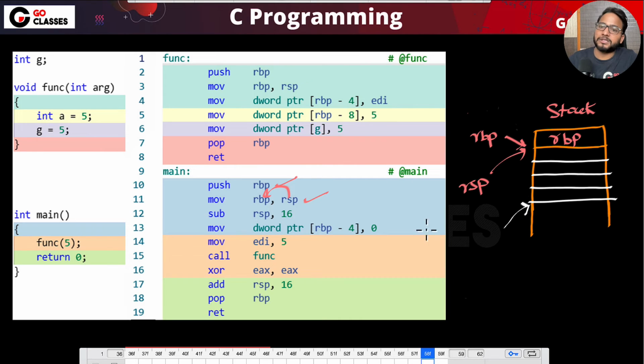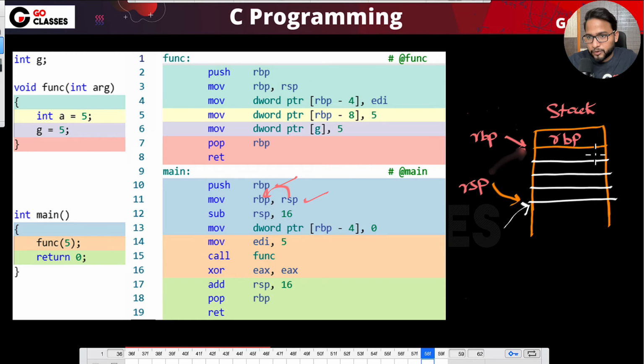So after the subtraction, RSP will start pointing to this particular location, because the subtraction instruction will make RSP point here. I hope that is fine, right?